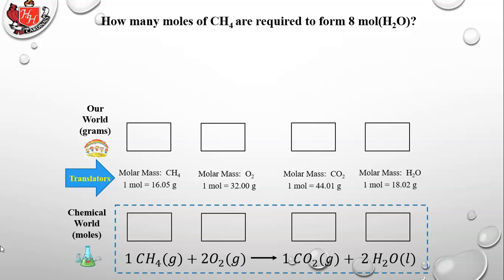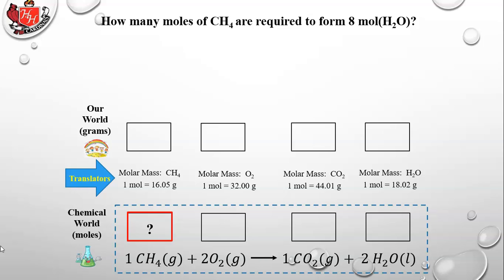So here we have a problem up above. How many moles of CH4 are required to form 8 moles of H2O? So what we're going to do is put a question mark in the box that we're looking for. So you look in the moles row, and you look for CH4. Find the correct box. You're going to put a question mark there because that's what the question's asking for. How many moles? So there it is down there in the box that has a red line around it now, the red box. Okay, so that's moles. It's in the moles row, and it's CH4.